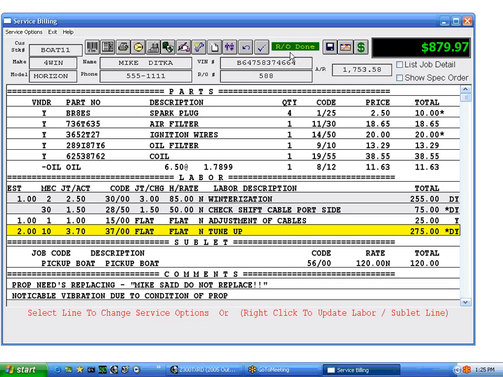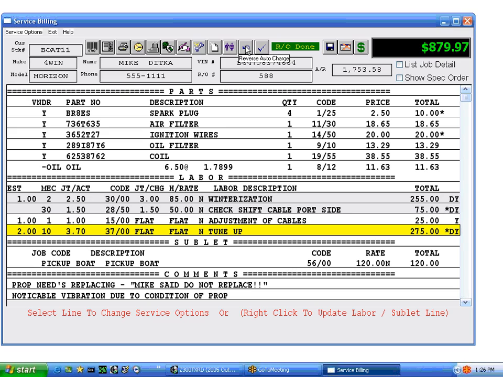And if in event processing you told it to send a copy of the bill, he has a copy of the bill. This is a fantastic feature. It is something that you probably want to do. It's good for your customers. It's good for you. It saves a lot of time. That customer now gets his bill. He knows why he's paying $879. He has all the notes. He's got plenty of time to review it before he comes to pick it up.